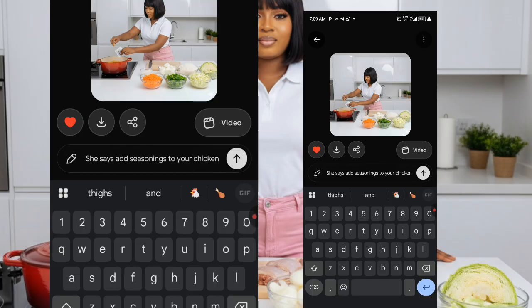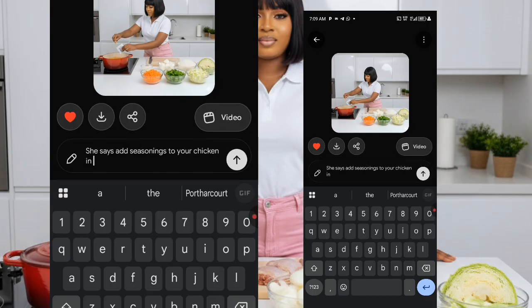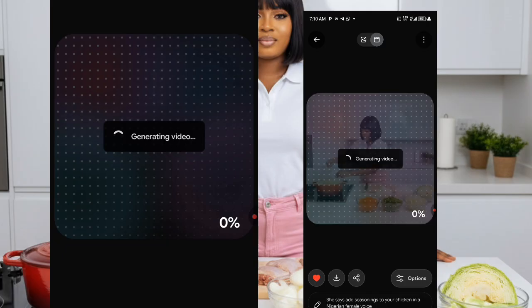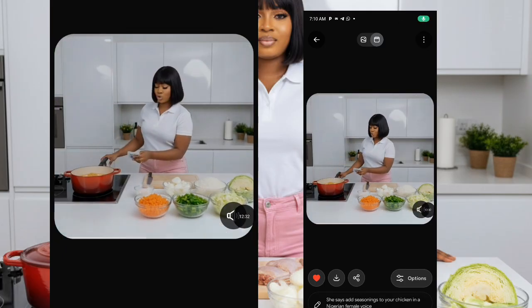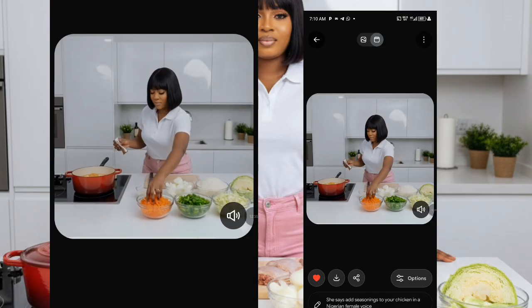Don't forget to add in a Nigerian female voice, depending on the country you are in. I'm in Nigeria and I want it to speak with that Nigerian voice. I don't want it to give me a different kind of voice. Seasonings to your chicken. So you see how it is.